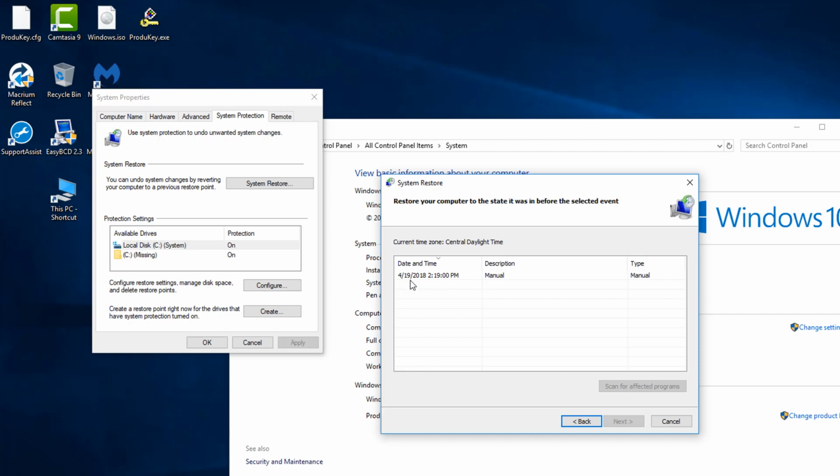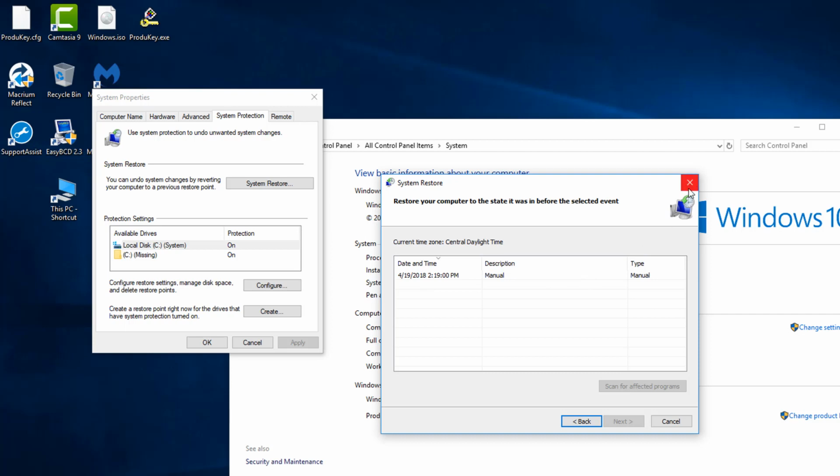Well, the only one that I have was created on the 19th of April, just a few days ago. See, it has manual, so that means I did it, and I could label it whatever I wanted. I just put manual there. I could have given it some type of name. But Windows will automatically create some, like I said, after major installations or updates, it'll do that.